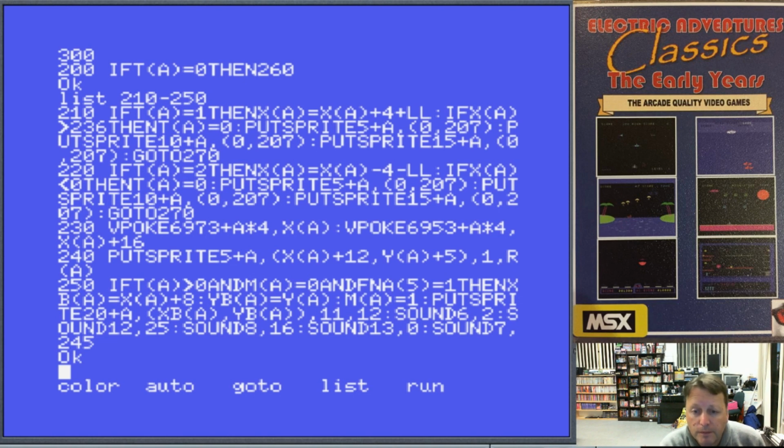Line 250. So if we're alive and our missile, so each sub has a missile, is 0, and we use our random function, then we set our missile up to fire, and we put the sprite on the screen and we play a little sound. So there's a lot going on.